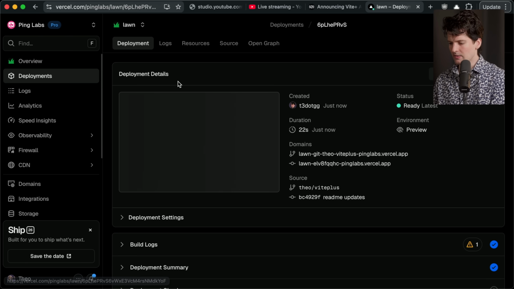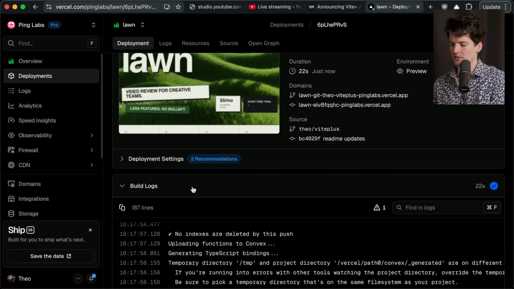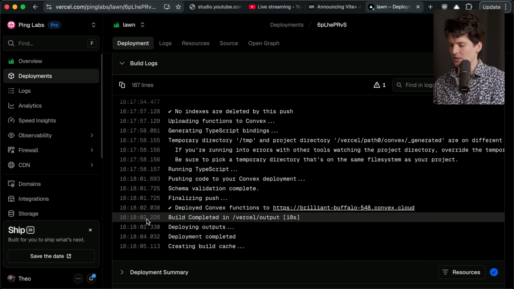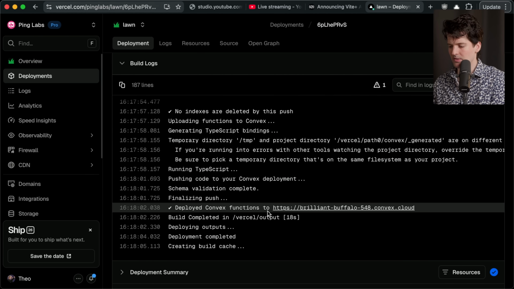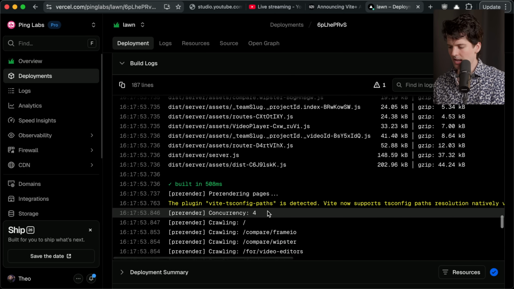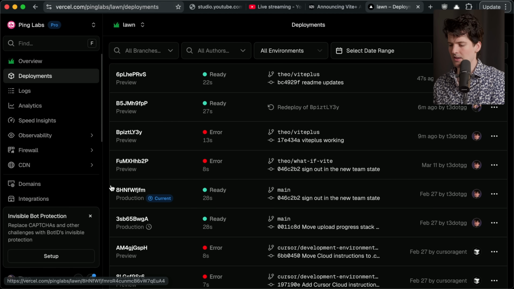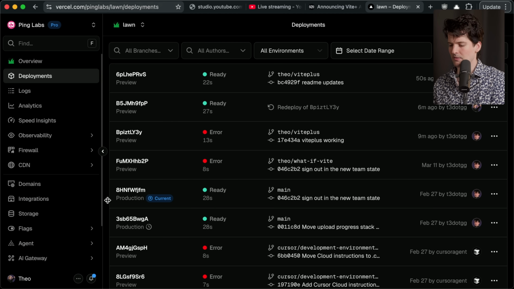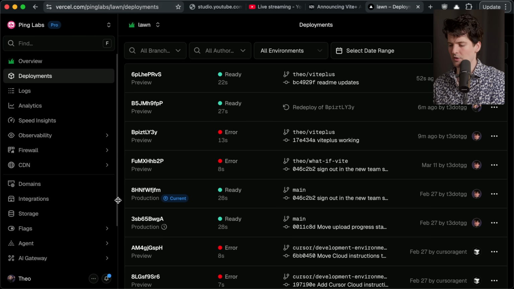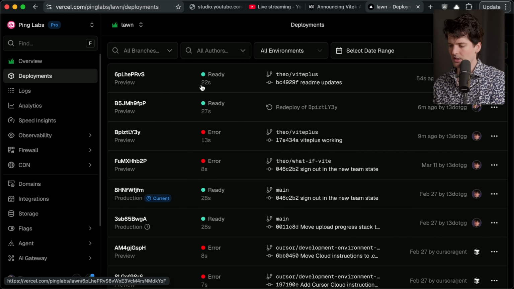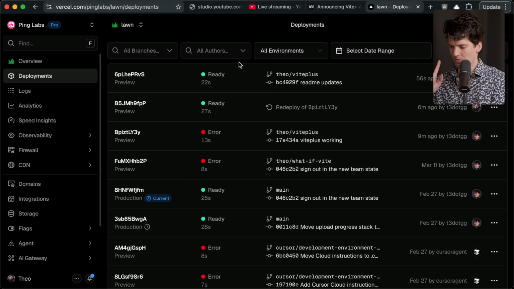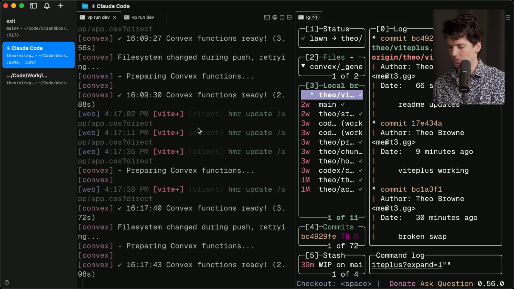Good stuff. Nice. And I'm sure a lot of my time is being lost to the deployment process for Convex. Not that it's a lot of time. It's still just seconds, but that's fast as fuck. I have put so much effort into trimming build times in my apps. It's actually one of the reasons I've been so happy to be using less of Next.js type stuff, because even with TurboPack, the build times are still garbage. So getting down to 22 seconds on a real build here for an app that actually has users and customers is pretty fucking cool. I won't lie.